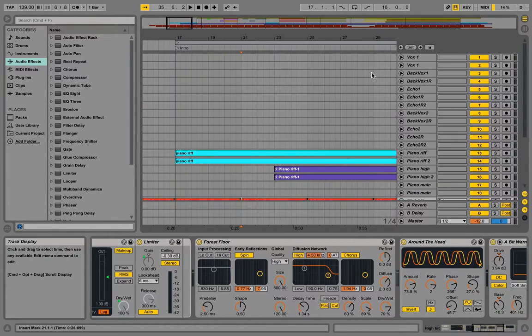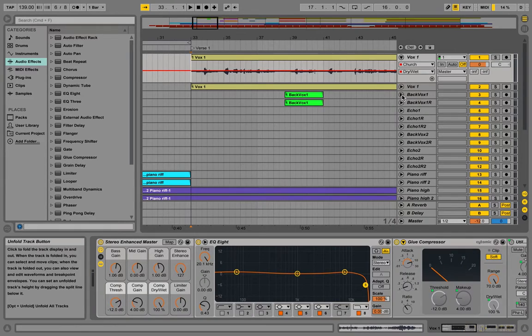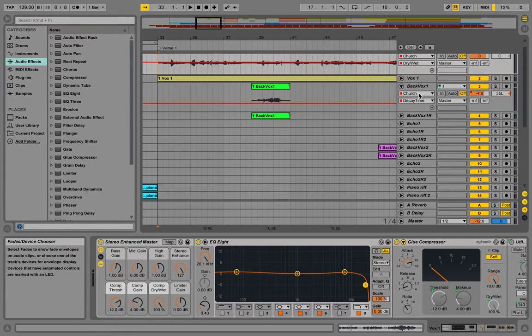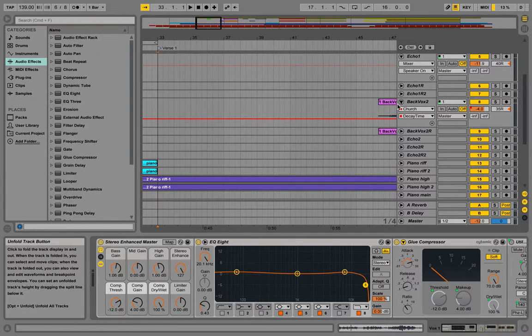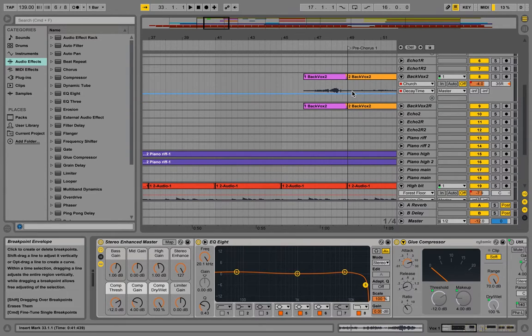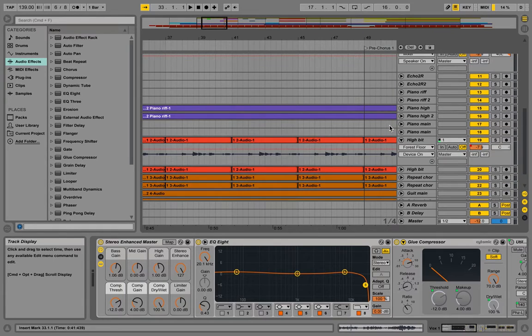So we've got main voice at the top, which is doubled, just here, and then backing vocals. This one was high, which I had on the left, and then an echo, which I only had for the last chorus. Echoes I had tripled, so this was high, so they had that hard right, and then backing vocal 2, which was also on the right, but that was the lower one, and then echo 2, which was also low but hard left. I tried to have a mix between, not just have high on one side and low on the other side, but have it a little bit mixed. But yeah, trying to get that spectrum happening nicely.